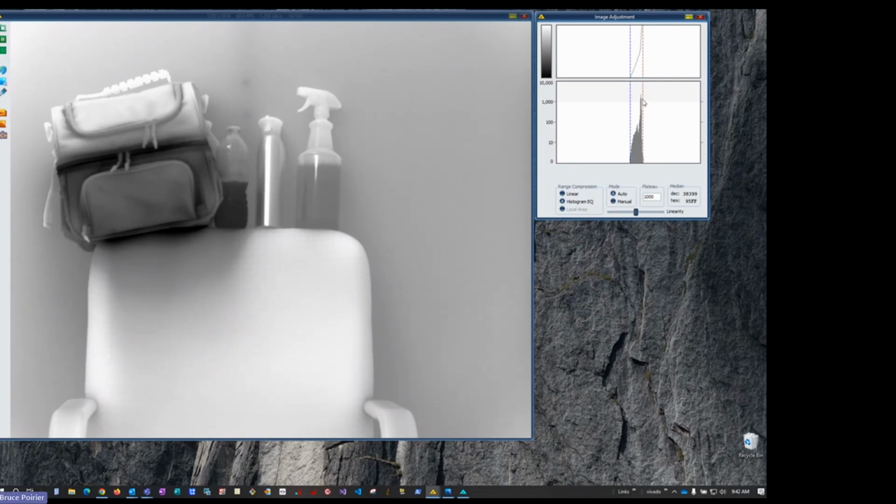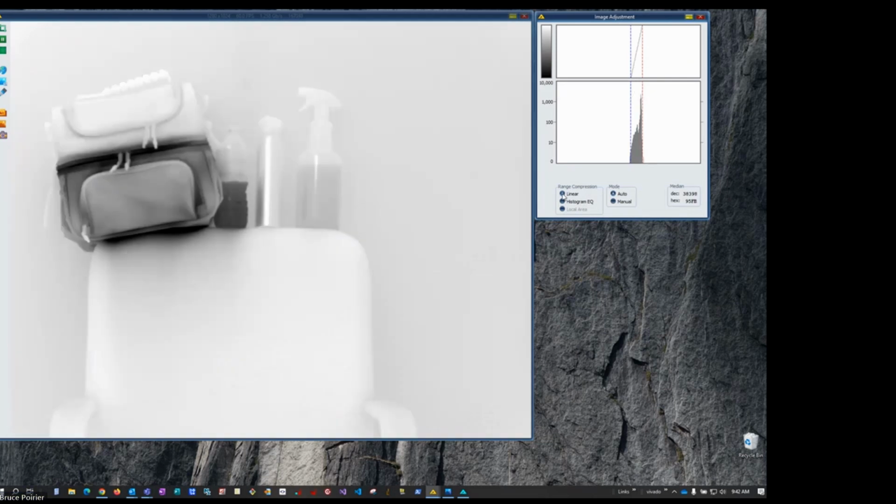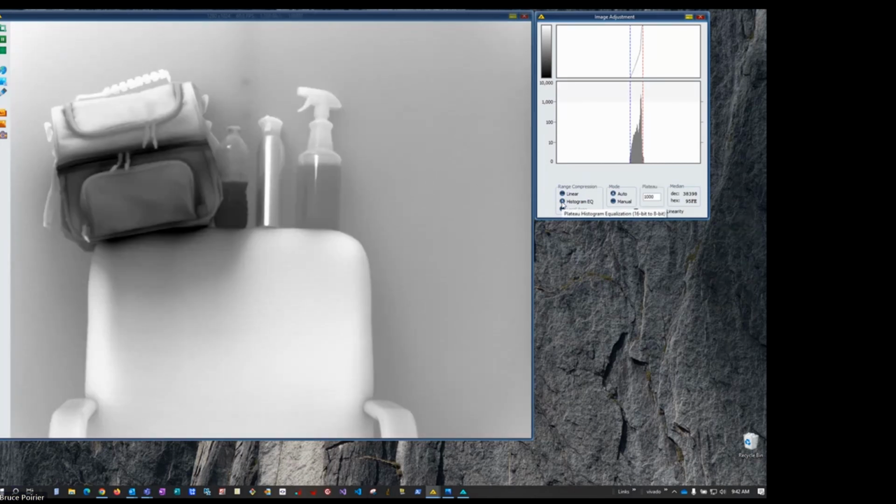And so if we look in linear, you can see a lot of the background gets washed out. The texture of the fabric on the chair gets lost. And that's because we've stolen display levels to be used in areas of the data that we don't really have any data for. And if you switch to histogram equalization, we're applying the display levels in areas that we know we have lots of data.